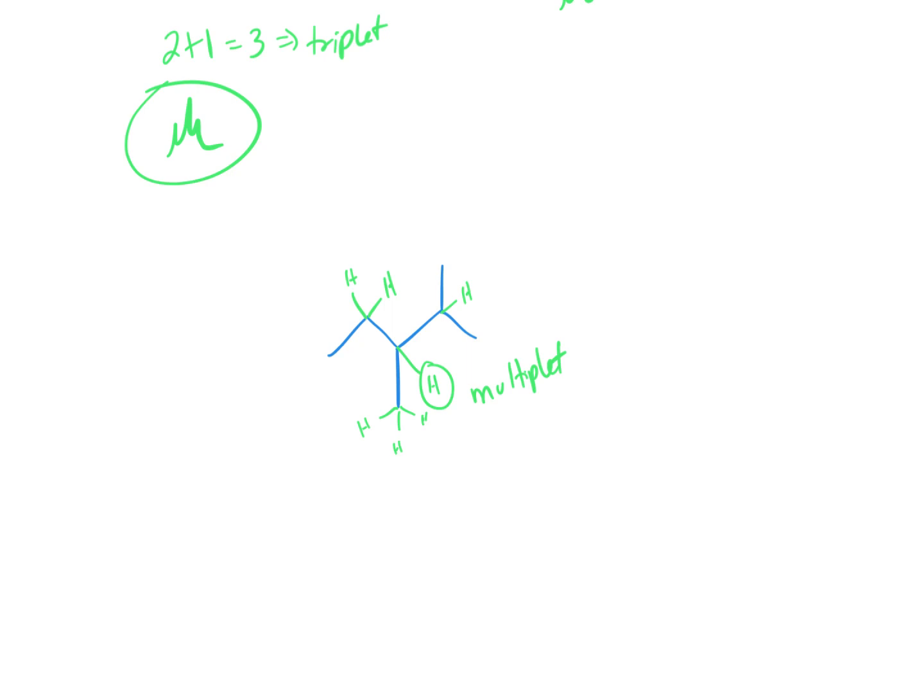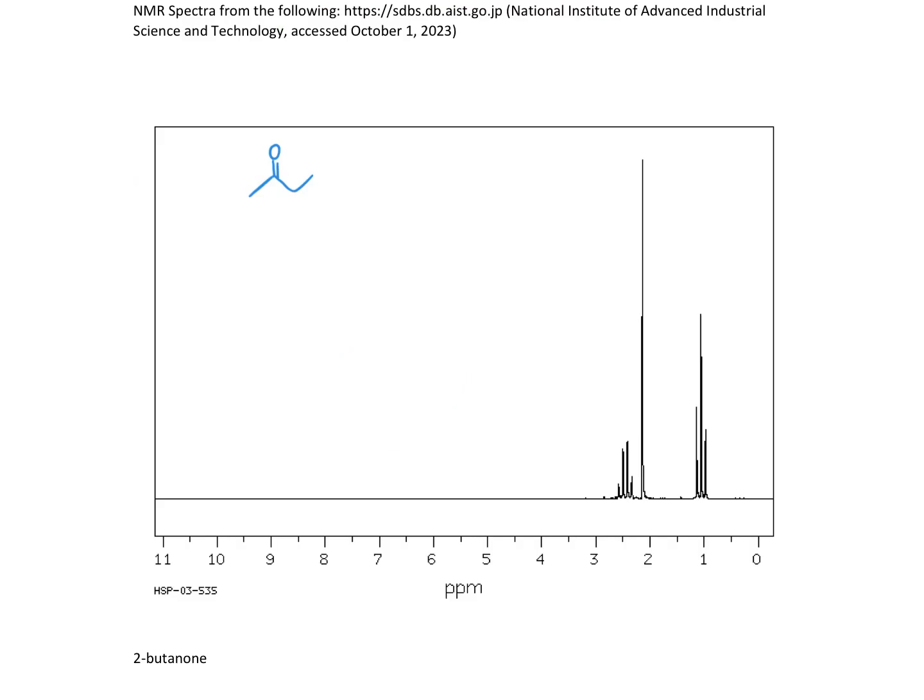So let's look at some real examples and see what we've got. Here we've got 2-butanone. So in this case, we have 3 hydrogens here, 2 hydrogens here, and 3 hydrogens here. So that means that we know, first of all, we're going to have 3 hydrogen environments. Okay. I just go straight down those 4 rules. We know that that's also true because we've got 3 here, right? We've got 1, there's 2, there's 3.